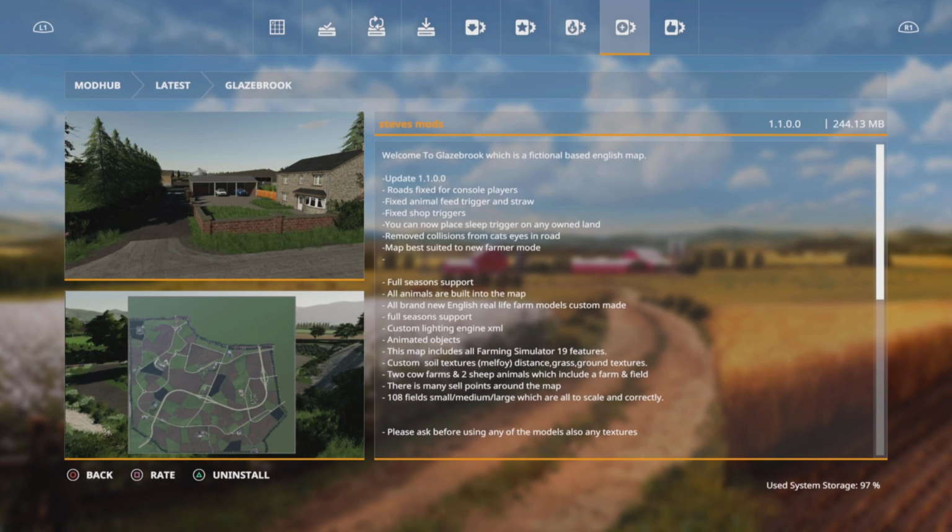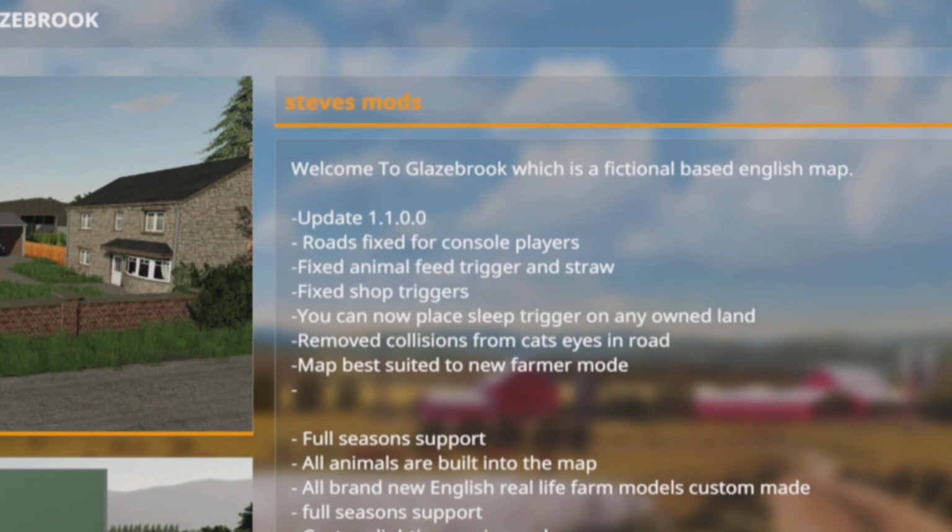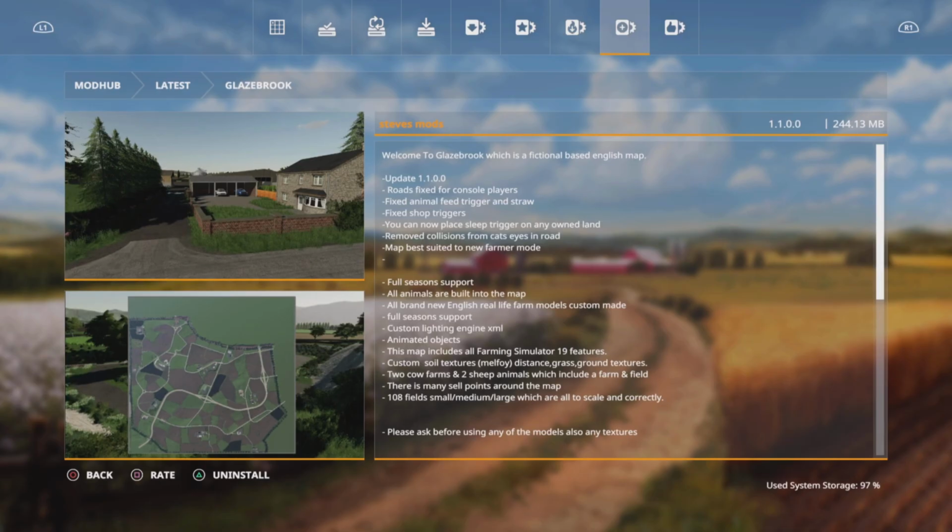The megabyte download has slightly changed. So originally it was 241.24, it's now 244.13, so not a massive change. And it says there update 1.1.0.0, roads fixed for console players, fixed animal feed trigger and straw, fixed shop triggers. You can now place sleep trigger on any owned land, removed collisions from cat's eyes in road, map best suited to new farmer mode. So let's go and check out some of these updates.